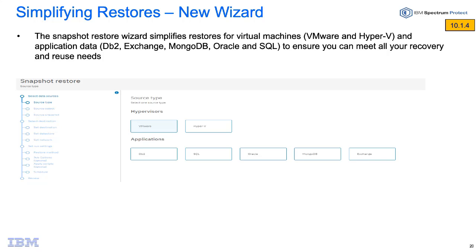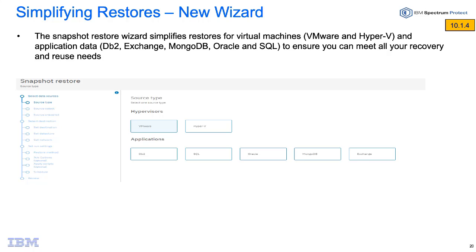Okay, moving on to the new GUI changes in Spectrum Protect Plus version 10.1.4. We now have a new restore wizard. For the vast majority of things that we're going to go through as we step through this restore wizard, you can already do in version 10.1.3 just by picking the restore options and picking the snapshot that you wanted to restore.